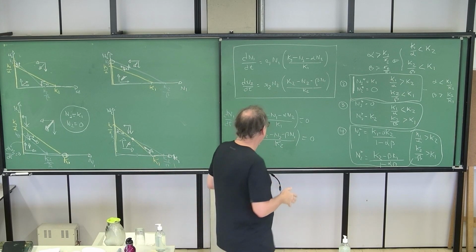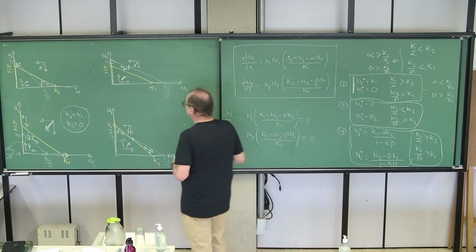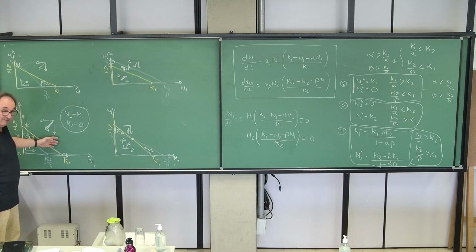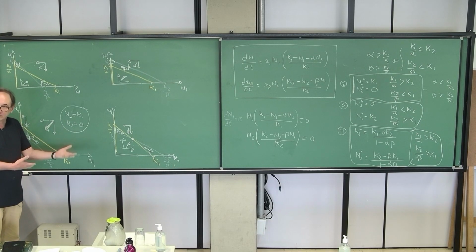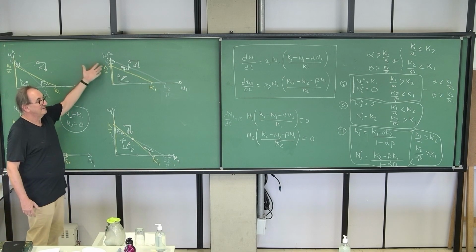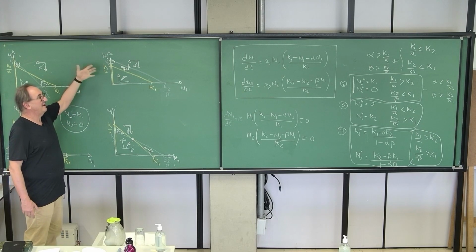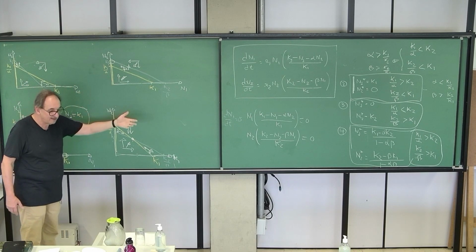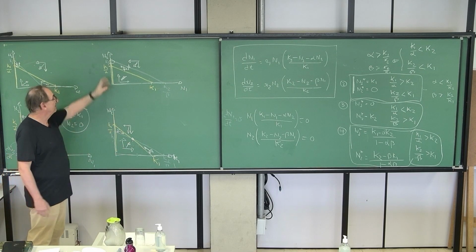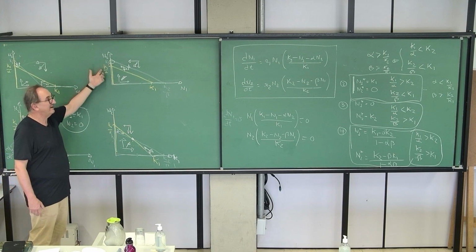Okay? So again, this one corresponds to where the effect of population 1 on population 2 is stronger than the population 2 on population 1, and therefore population 1 prevails. This is vice versa. Here the population N2 has a strong effect on N1, and N1 does not have a strong effect on N2. Therefore, N2 prevails.